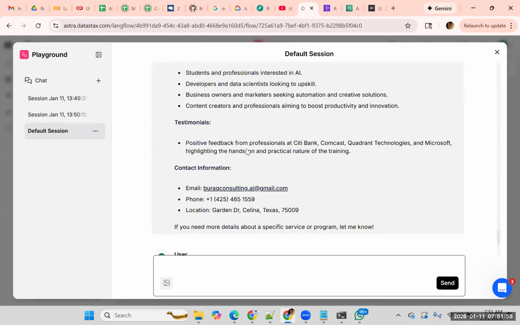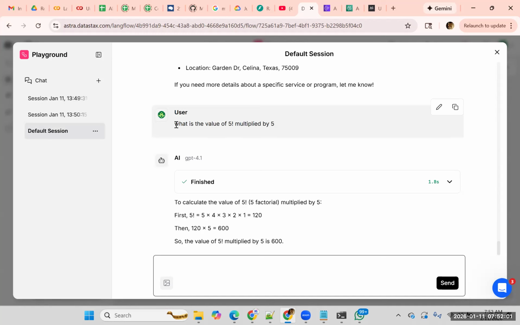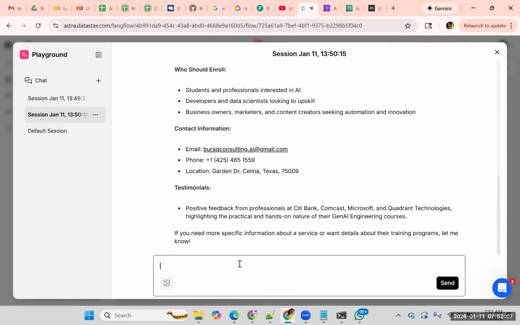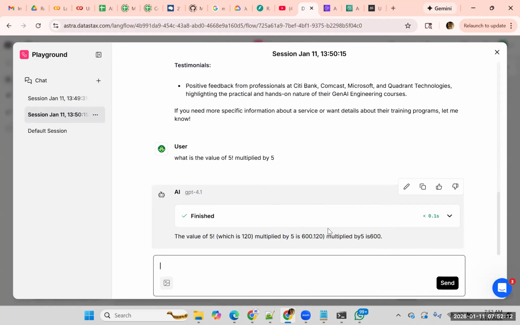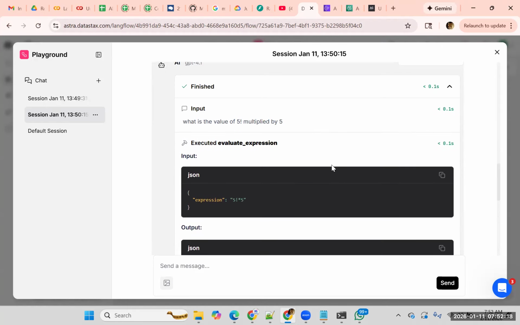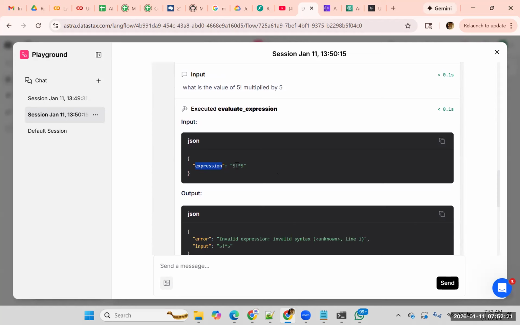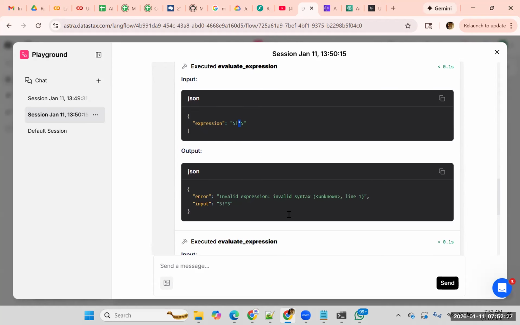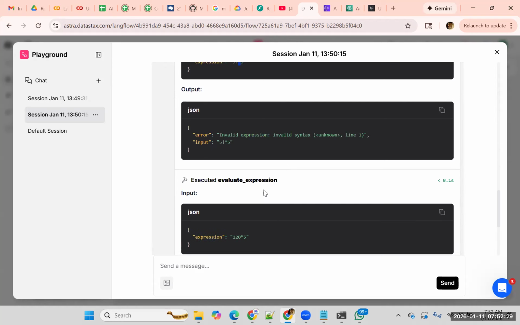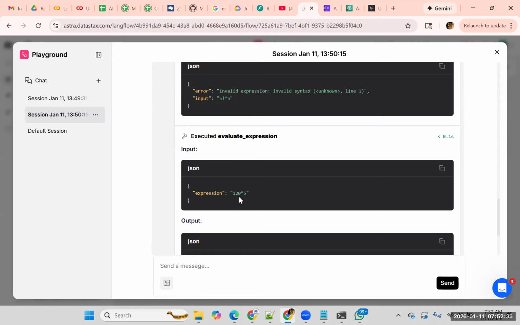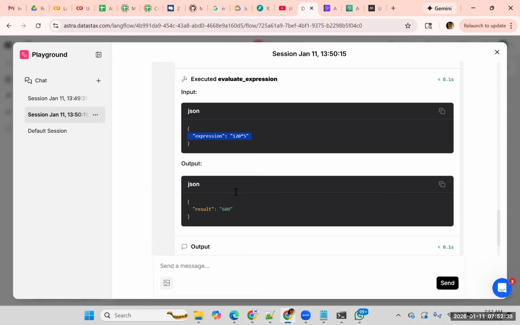Now, if I just give it a math problem like this, what is the value of this, right? One, it can answer from its own knowledge, or it can use the calculator tool. So if you see here, it has converted that into an expression, 5 factorial star 5. Invalid syntax. It's not able to parse this. Then it changed it, calculated 5 factorial as 120 and then multiplied by 5.